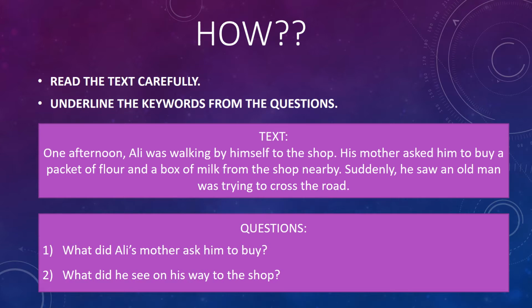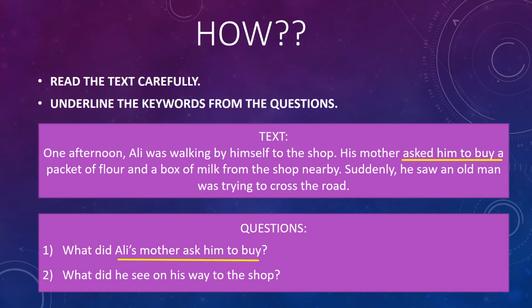Usually, I will ask my students to find the same keywords, the same words or phrases from the question in the text. For example, the first question is, what did Ali's mother ask him to buy? So the keyword is, Ali's mother asked him to buy. So you can find the same word or the same phrases in the text given.